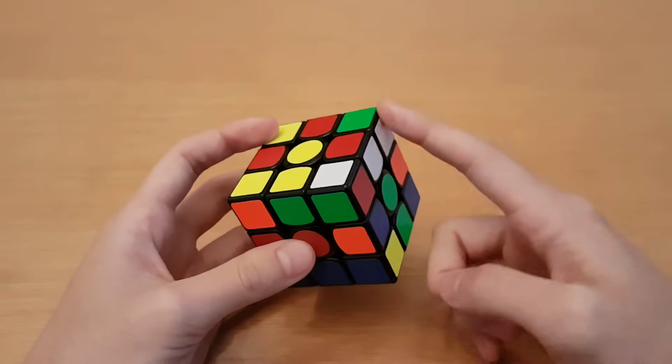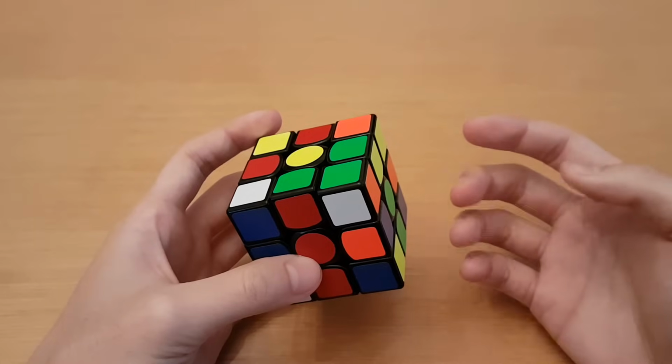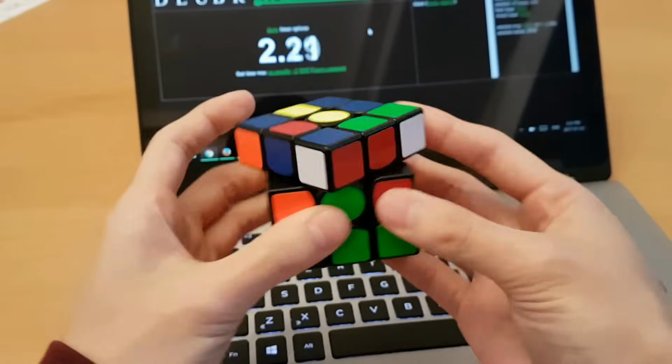So when you find these sort of situations for the cross during inspection, which is almost all of the time, you will know exactly where the corner behind it will go. And then that will help you a lot with your look ahead into your first pair without taking a lot of time to track where the corner is going to go. So that concludes my 5 most important tips for F2L look ahead.